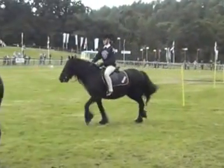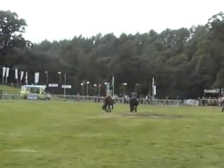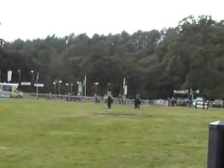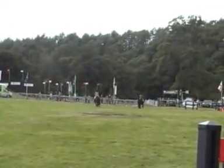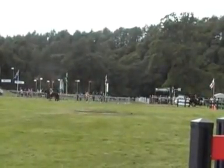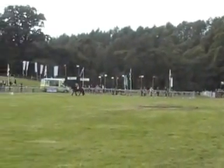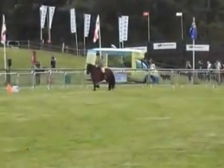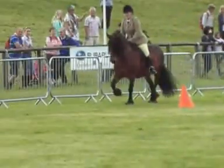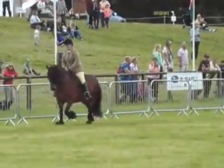He's done extremely well. In a real show ring, of course, these ponies would do their shows individually for the judge to assess. But because we've got a huge ring and lots of people watching, we thought we'd ask them to do their shows at the same time. There's quite a lot of tradition in what we ask them to do in a show ring. We want to see a pony that's really well made and it's going to stay sound.